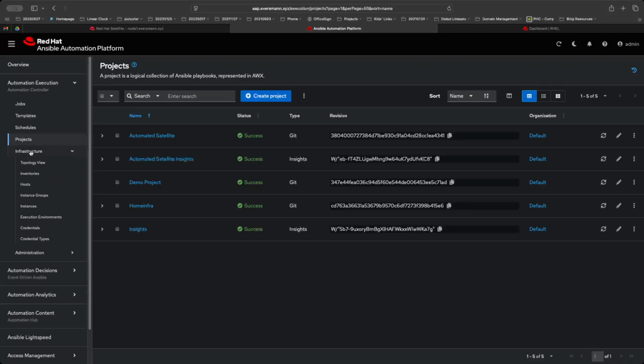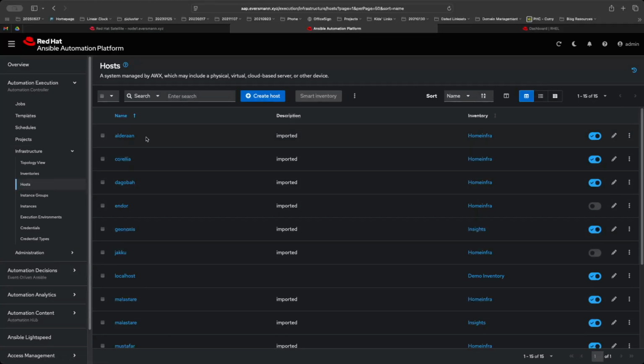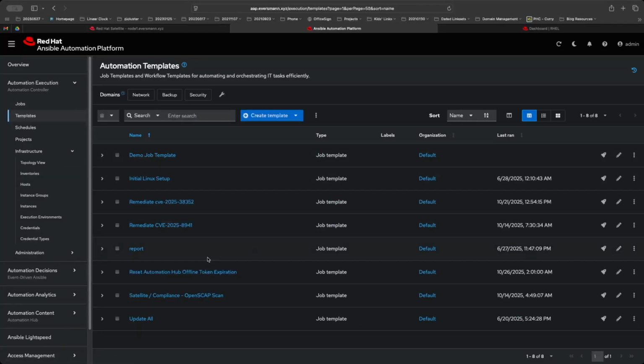And I have the ability to look at things like my inventories and the hosts that I have within my inventories. In addition to that, I can store credentials that can be used by different people executing this automation without necessarily having access to those credentials themselves. Things like root login passwords can be stored within the system, and people can be given access to use those as part of their automation without ever being able to log into those systems manually themselves.